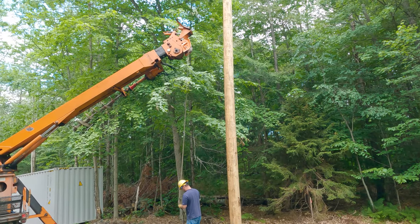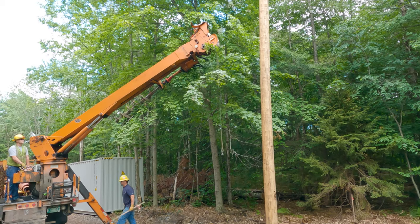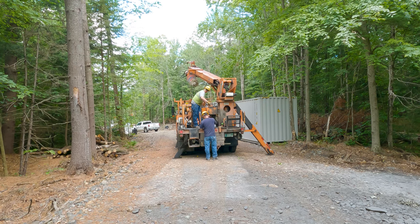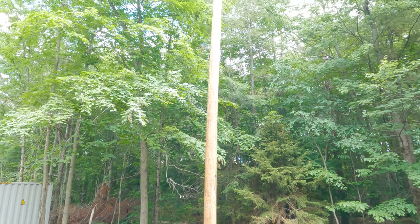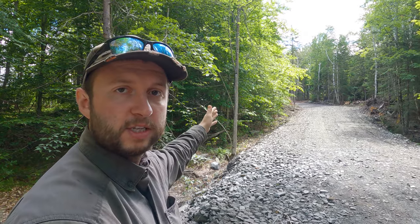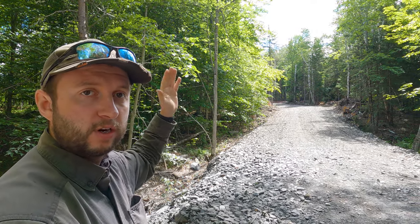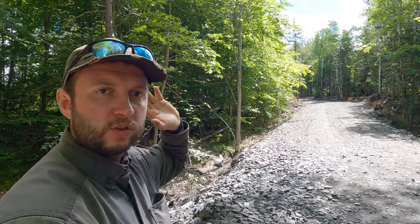When the anchors go in, they will be drilled into the ground with a pneumatic tool and set in concrete to really lock them solid. Right now the pole is in, but the truck didn't stick around to install the anchors today — they had to head off to another job. Hopefully in the next couple of weeks they'll be back for that. We still have trees to clear, because all the trees along the side of the driveway within 10 feet of the wire will need to come out before the wire can be run up.